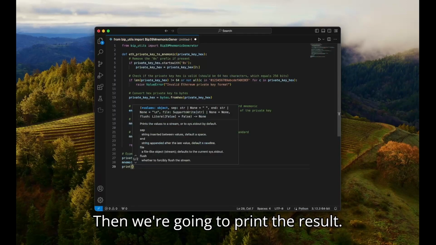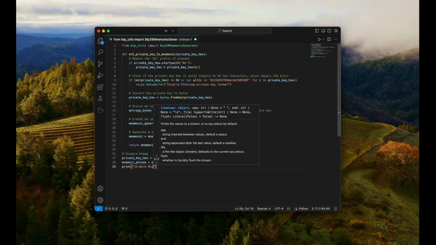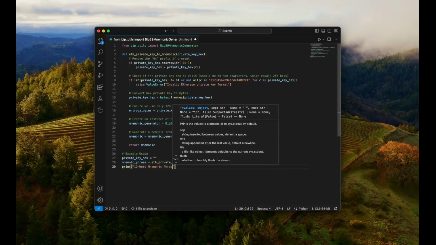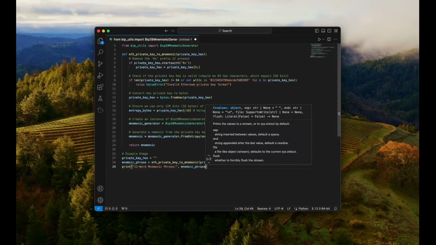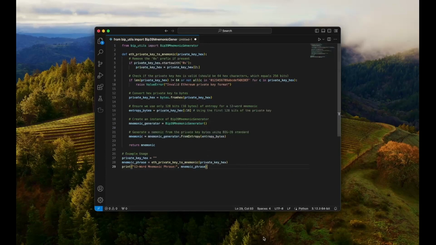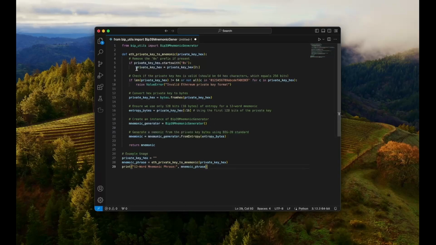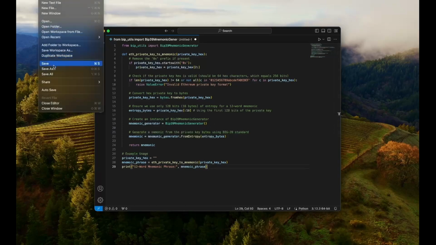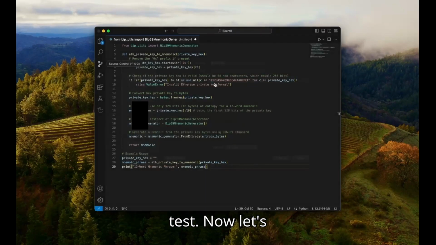Then we're going to print the result. So let's save it and test it out. Just going to save it on my desktop as PK test.